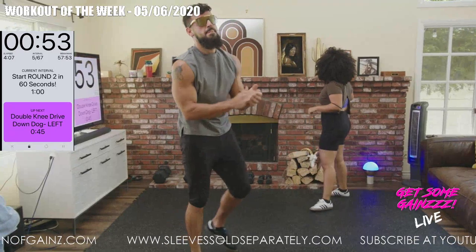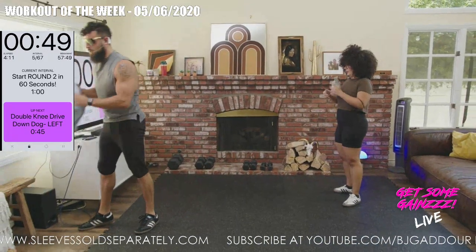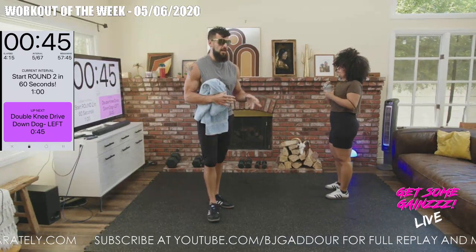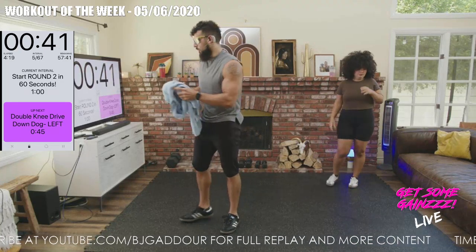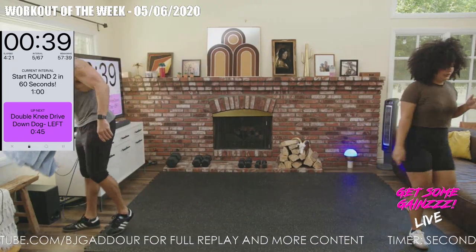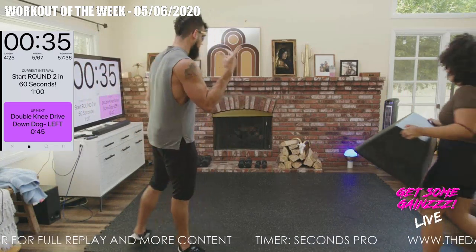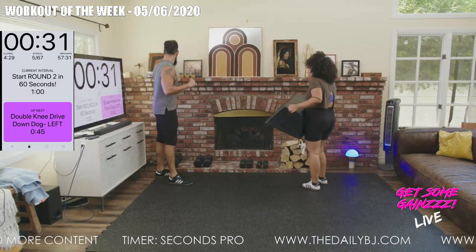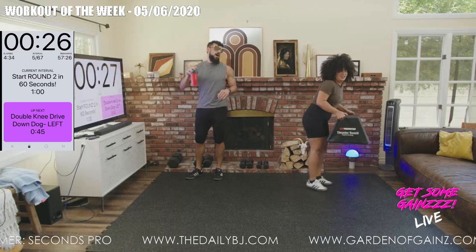Round one down, you got a minute. Now, Naomi can modify by elevating your hands on the couch or the bench for this. You do what you have to do, otherwise we're on the floor. On the split squat, which will show, she just won't go down as low. So now Naomi's hopefully paying attention. No, I'm saying to the other one. Don't go as low in the split squat.